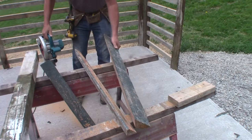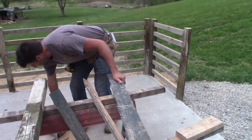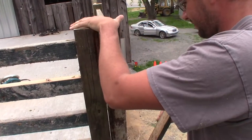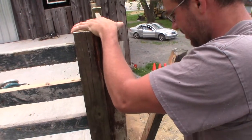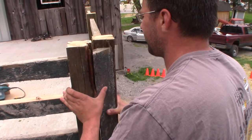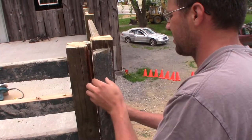See, it's a new Diablo blade. It's like we do Diablo blade commercials. They're good. I know. Well, that's clever, Connor. Yep, sure is. That's how you gotta fill that out. Nice, I like it. Yeah, I think it'll work. I just gotta get it positioned correctly.